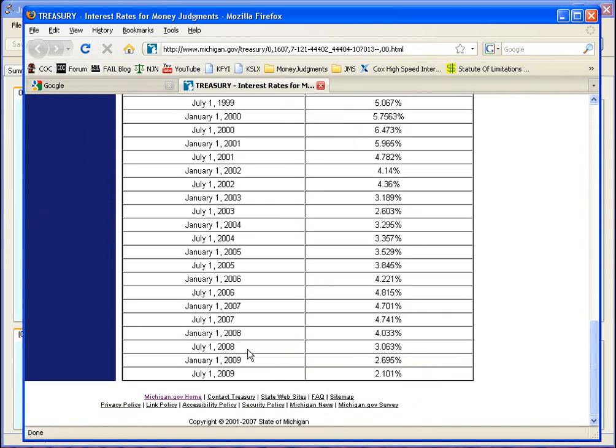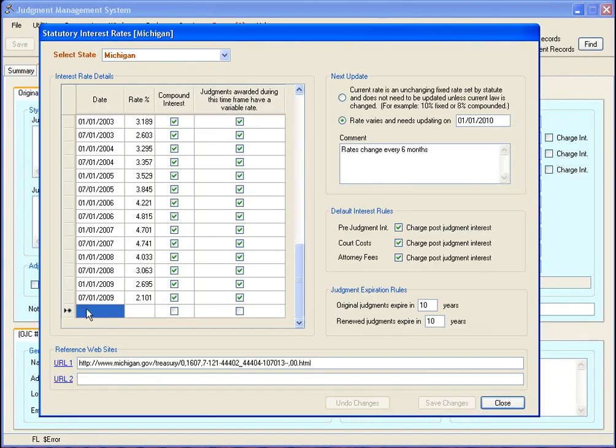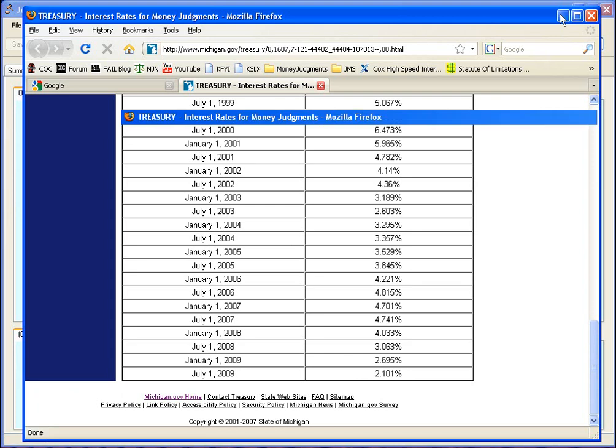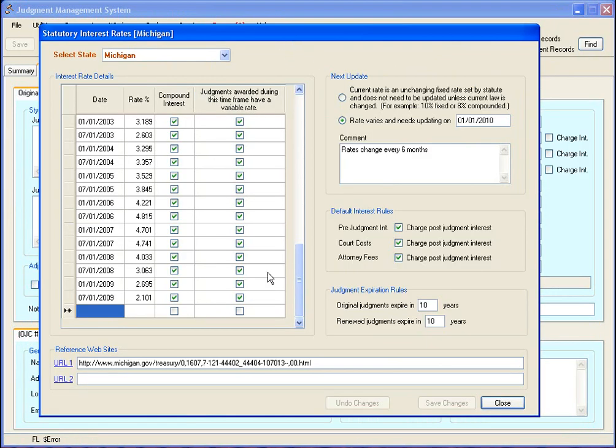Now, if you notice that it changes every 6 months. So on July 1st, an entry was made into this table, the 2.101, which corresponds to this interest rate here. Now on January 1st of 2010, there'll be a new interest rate, and you'll have to put that into the program.